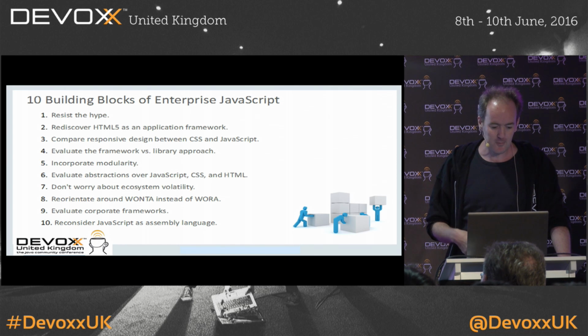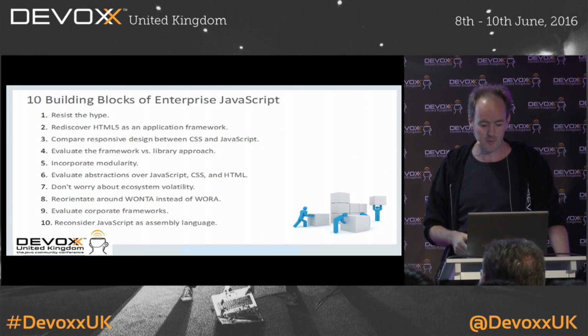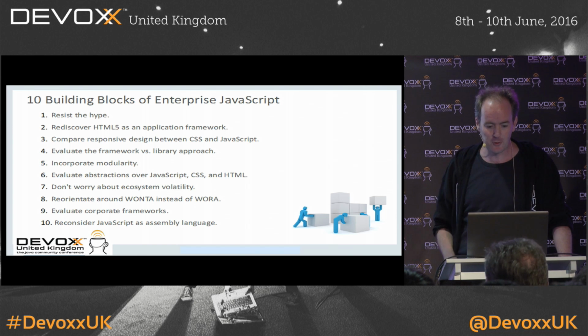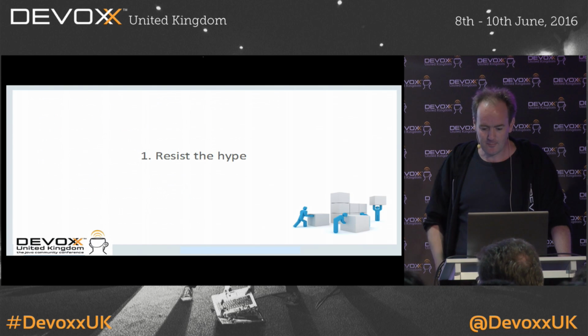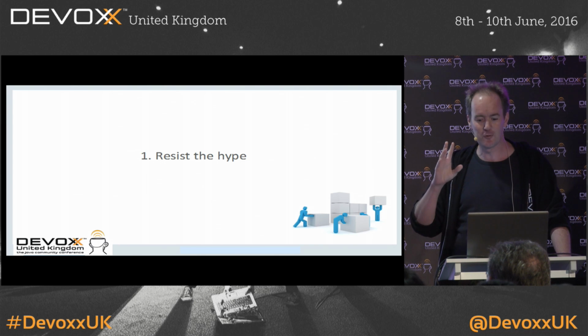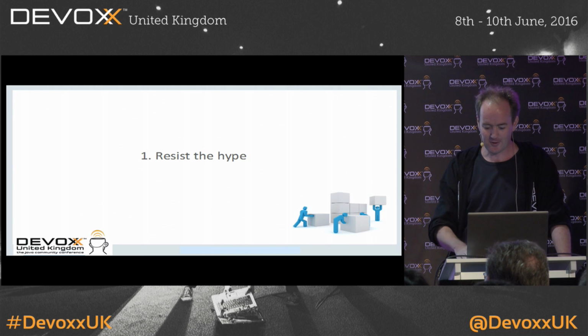And at the end, we might even look at JavaScript as assembly language and what the consequences of that approach to JavaScript might be. So it's a lot to cover, and there will be demos in between, and hopefully we'll fit it all in the time that we have. I might end up going really fast at the end to cover the 10 tips, but hopefully I'll be quite fast at the start as well.